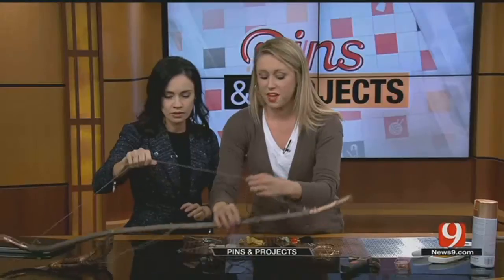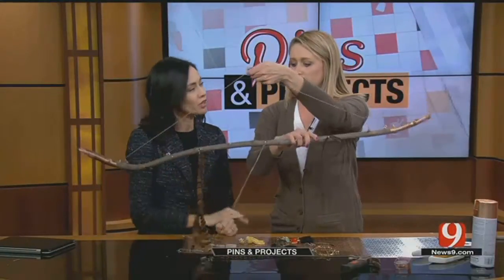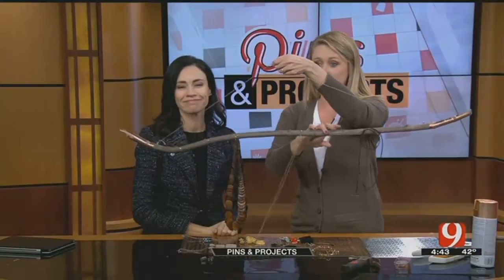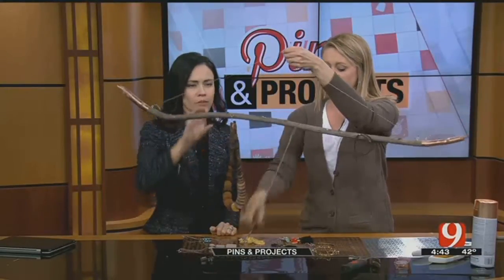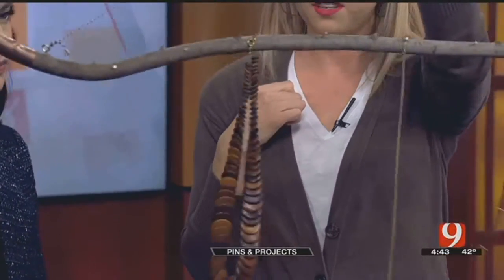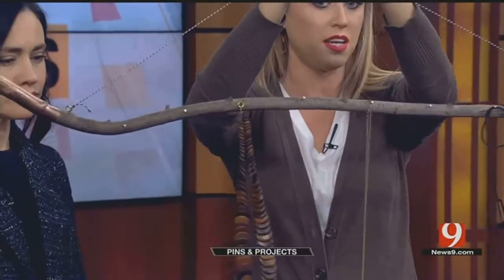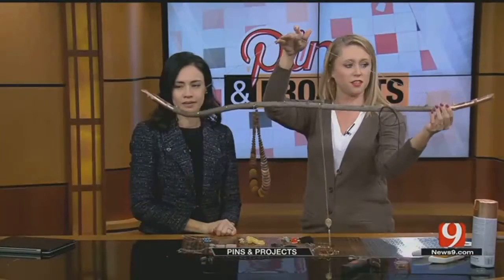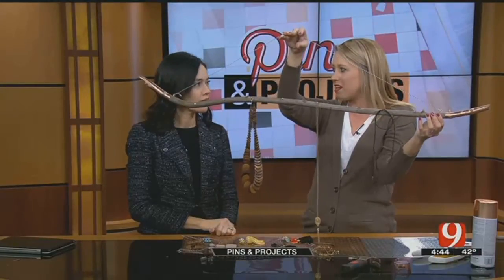This other one is kind of fun — this is a stick. I spray painted the ends. I got this from the front yard. And I just put tiny little copper nails inside of it — these were already copper. Then you can hang little nails and put jewelry on them. I also added some little hooks on the top. Or you could probably just tie it directly to the stick, but either way it's just pretty and more fun.